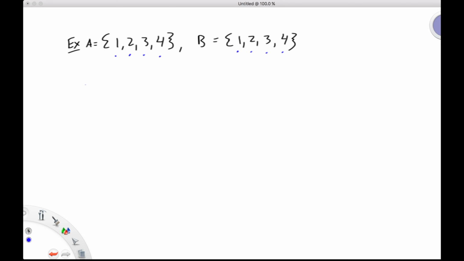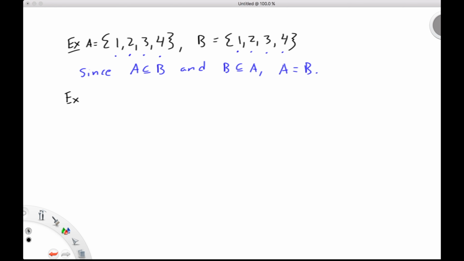Or equivalently, we can say, since A is a subset of B and B is a subset of A, A is equal to B. And so these would be two examples of equal sets.